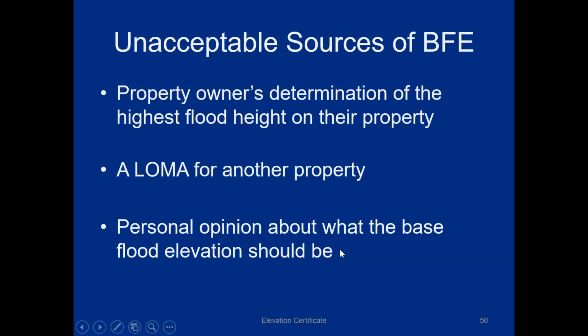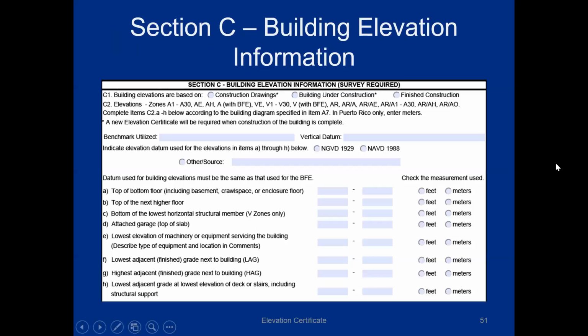And personal opinion is what I just told you about the other community that I reviewed recently. You can't just say, hey, the flood elevation can't be any higher than that culvert over there, so I'm going to use that elevation. You have to have an elevation from a better source than that.